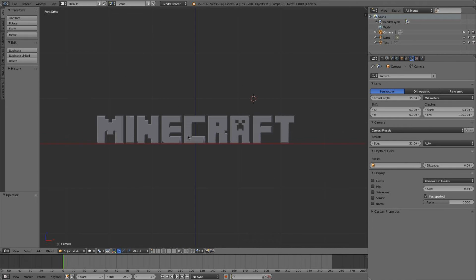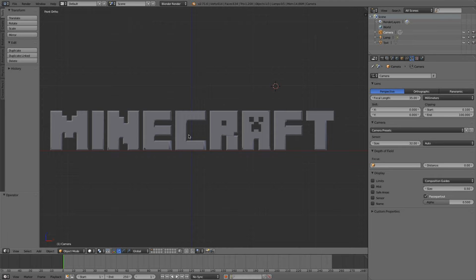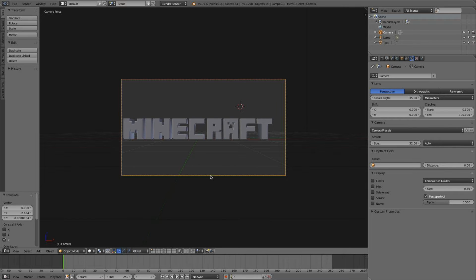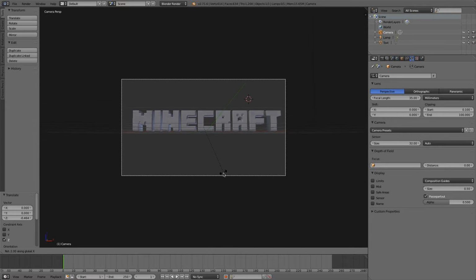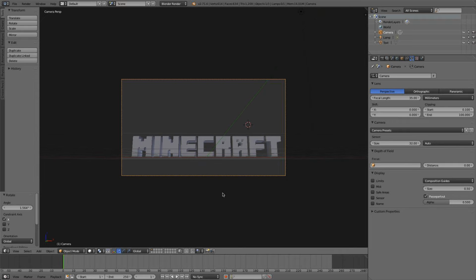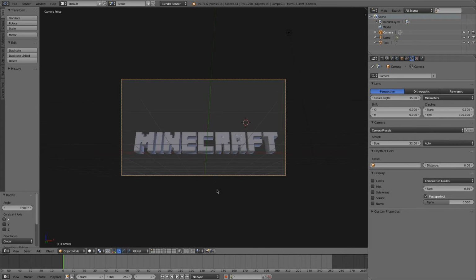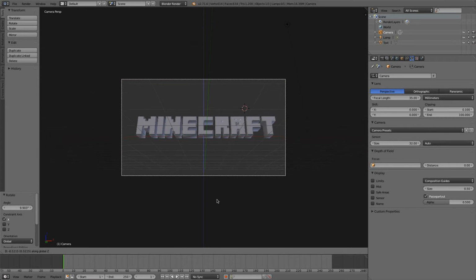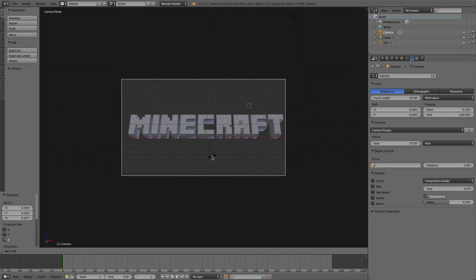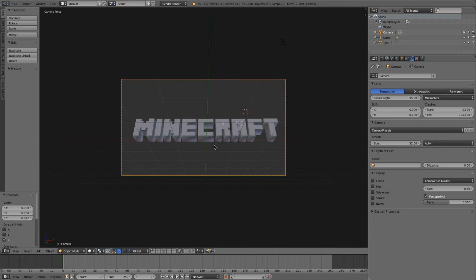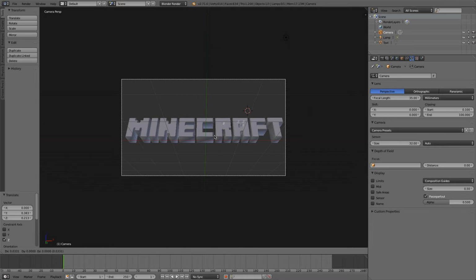Now, grab your camera and Control-Alt-0. Snap it to your front view. Grab it, hit middle mouse button, and pull the camera back a little bit. Center it up by moving along the X axis. Now we're going to go down along the Z and rotate up at it. So rotate up along the X and grab down along the Z. Rotate with X and grab along the Z. There we go. I want to get that looking-up-at-it view. I'm going to rotate it up a little bit more. Grab down along the Z. And I like that right there.